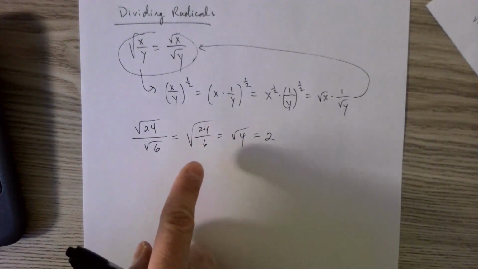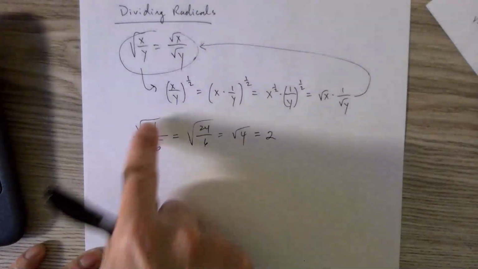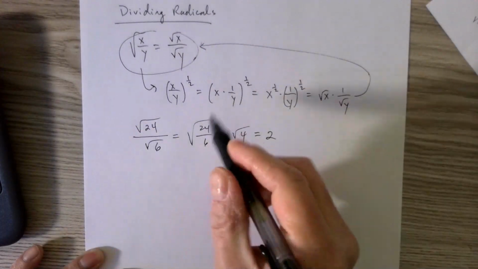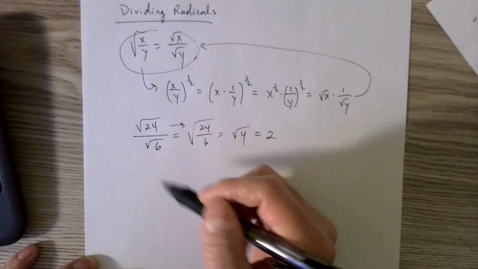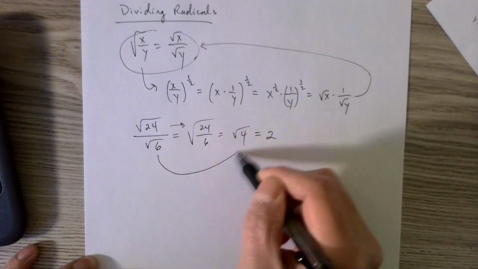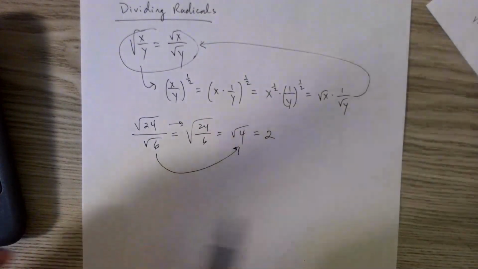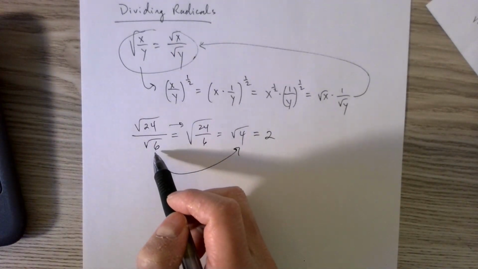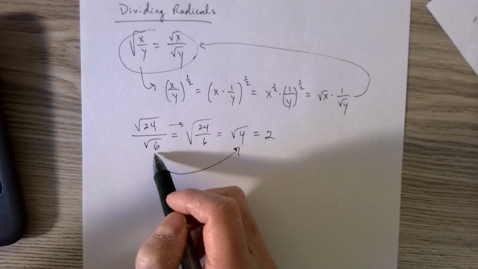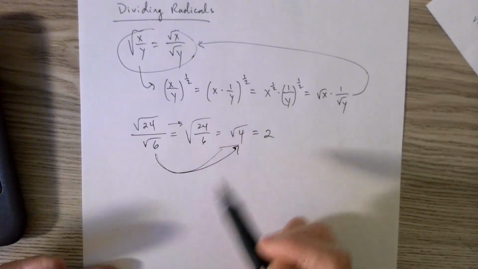But now, since I know that, I also know I could just simplify the fraction from the beginning. So I don't necessarily have to do this. I could go straight from here to there, because I know I can put the 24 in the top and the 6 in the bottom of a single fraction and put that entire fraction under the rad. It'll end up being this anyway.